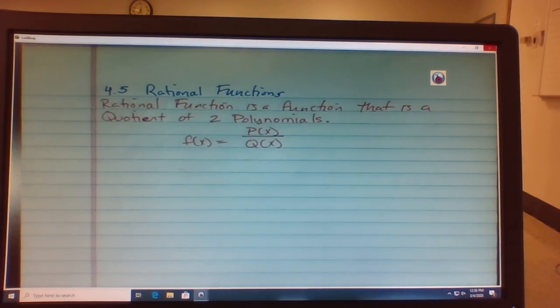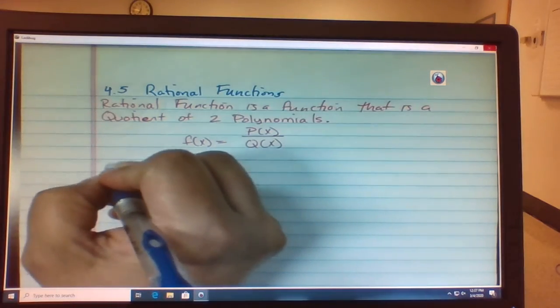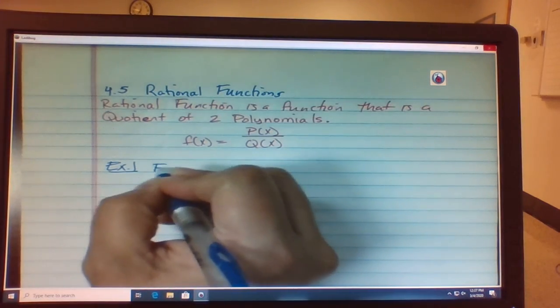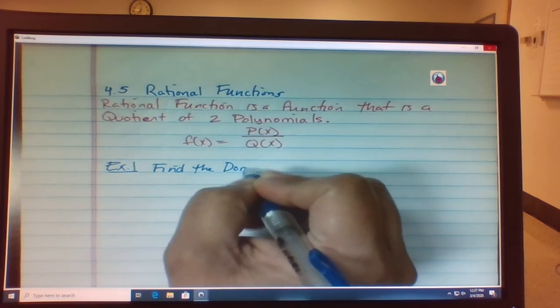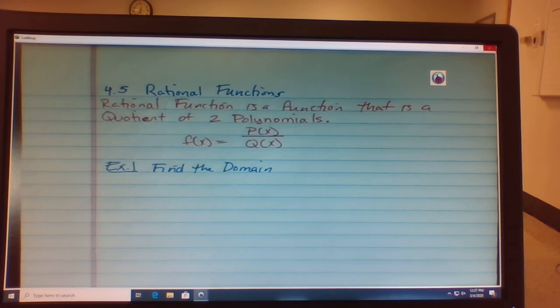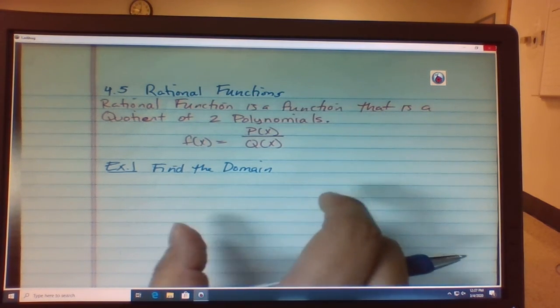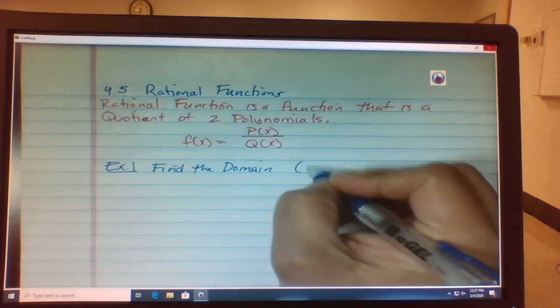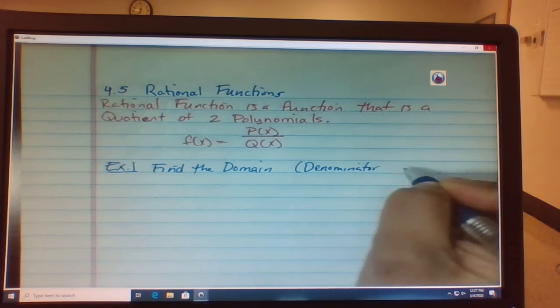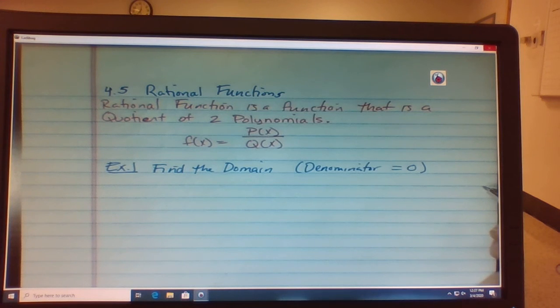Now, the first thing that we're going to cover is something we've done before, which is find the domain. And if you remember, maybe you don't, we'll find out right now. In order to find the domain, we only cared about one part. I don't have my other notebook with me where we covered it, but I think it was in the first or second section. When we were looking for the domain, we only cared about the bottom part. Do you remember that? Where we had to set our denominator equal to 0 and then solve for x. Now, you're going to have to factor here. So if factoring is still not your strong point, then we're going to have to keep practicing little by little, because we're going to use it a lot in this section.